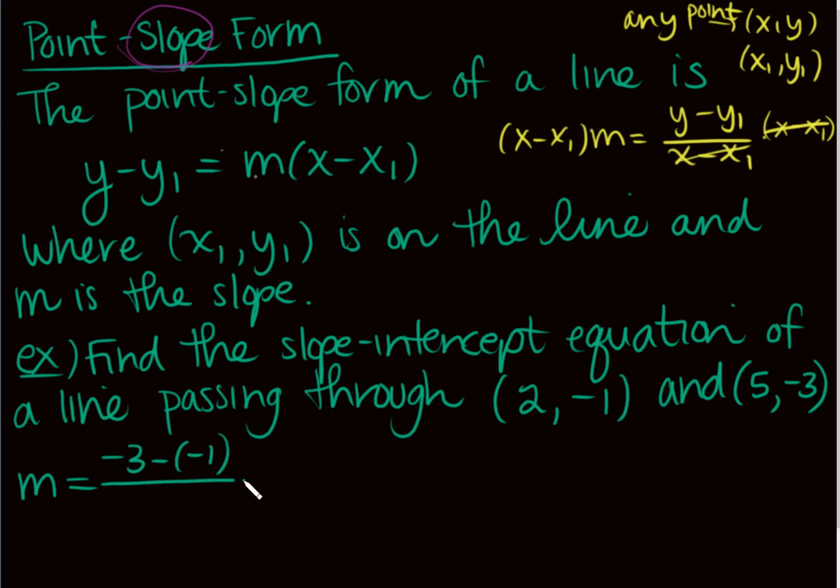Which y do I have to use, or which x do I have to use first now? I have to use 5 minus 2. So these are going to become addition. Oh, this is nice. I don't even get a fraction. Well, technically it's a fraction, right? But it's a whole number also.